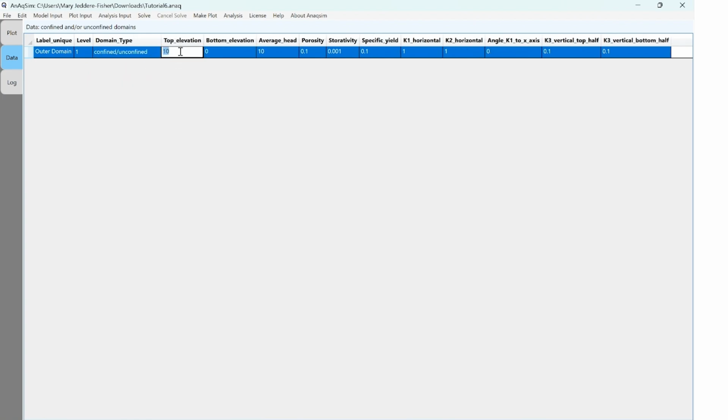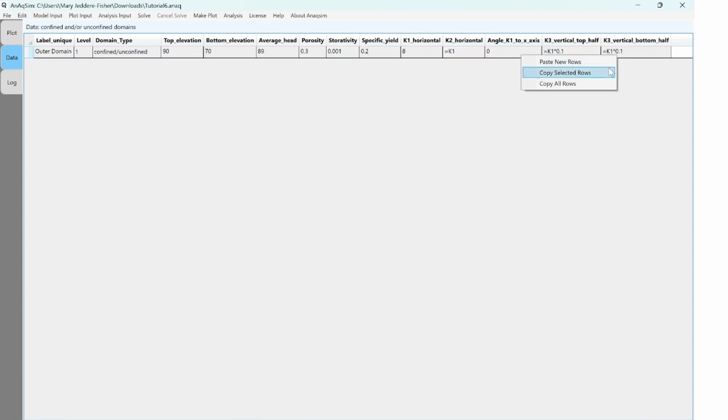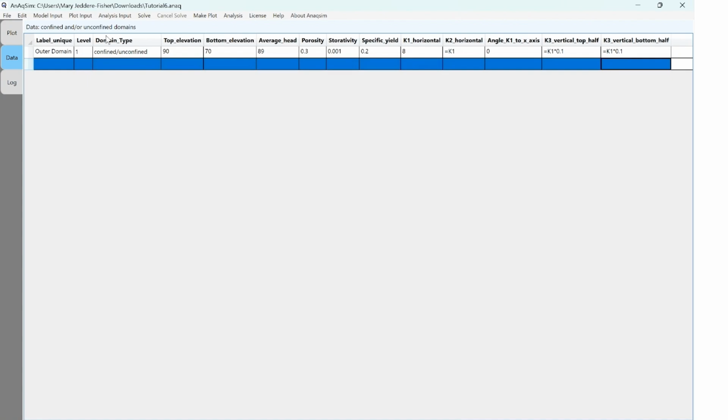In practice, this outer domain is used in site-scale models to represent areas where we have limited data, as most site-scale projects focus on the immediate site footprint. However, placing the model boundaries too close to the site footprint can create artificial boundary effects that impact the simulation. To avoid this, we include this single-layer outer domain. The site domain upper, representing the top layer of the 2-layer zone within our area of interest, which we'll refer to as our site. The site domain lower, forming the bottom layer of the 2-layer zone.